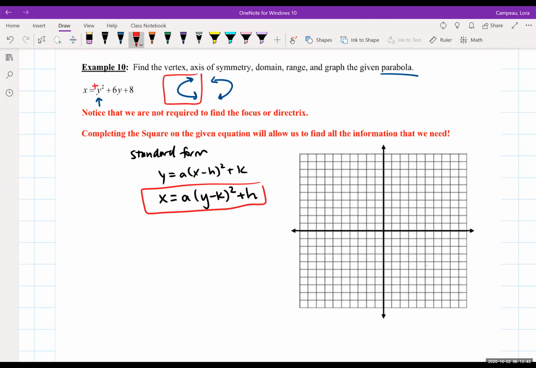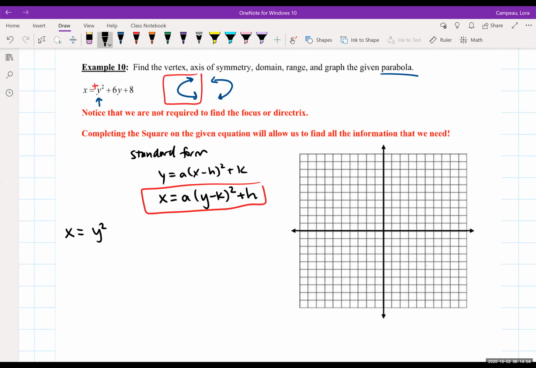And I'll erase the other one just in case. I always like to compare it to the one I'm more confident with, and then I can kind of see the differences as I go. So our goal is to get our original equation into this nice vertex form, our standard form. So what we'll do, I'm going to rewrite it so you see.